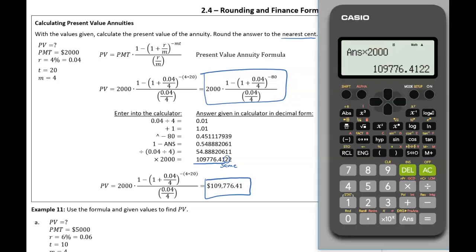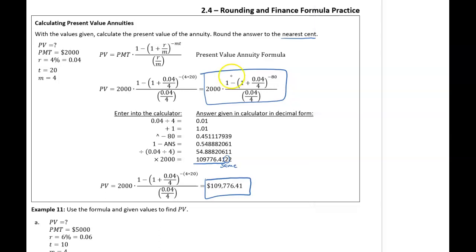Now, we didn't say it in the future value problems, but once you get the hang of it, once you get used to your calculator, yes, you might be able to enter this all at once. If you do that though, you want to be very careful with the large fraction part of it. So something you may want to add is an extra set of parentheses to enclose the fraction piece from everything else. You also may need another set of parentheses to make sure that your numerator remains in the right place, because both the 1 minus and all of this other part inside the parentheses, all of that is my numerator. All of that is being divided by this 0.04 divided by 4.